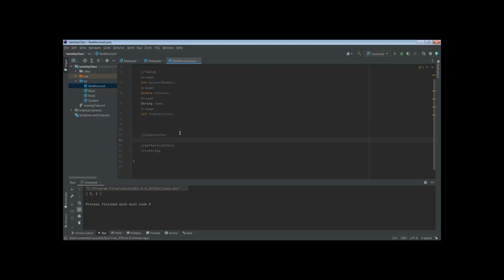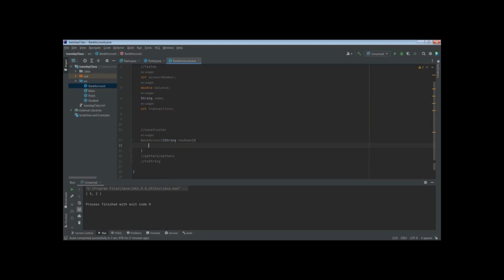So in this case, what we'll do is we'll do bank account. The things we actually need to get started would be, not even account number, the name, string new name. So we can call this a default constructor. The only thing we need to get started is a name. Everything else we can just assign on the fly.